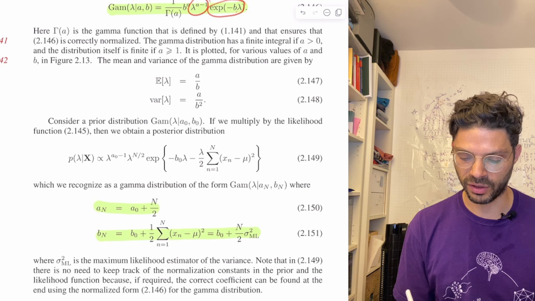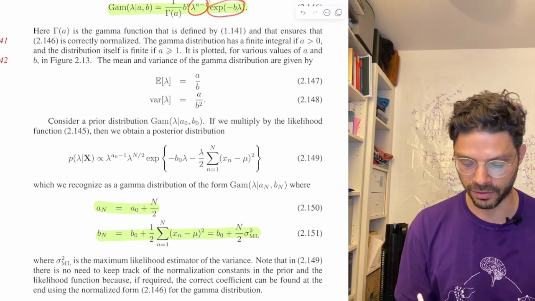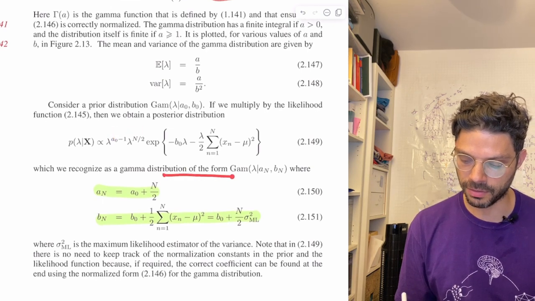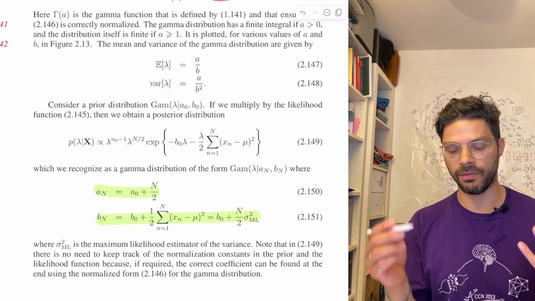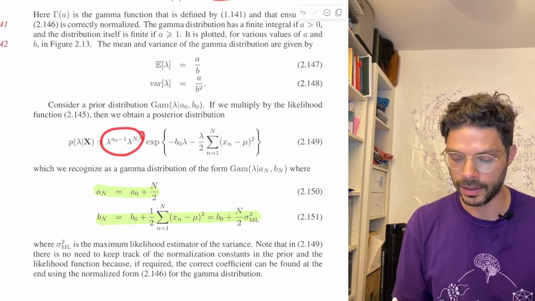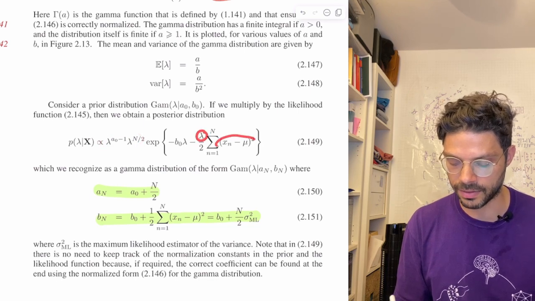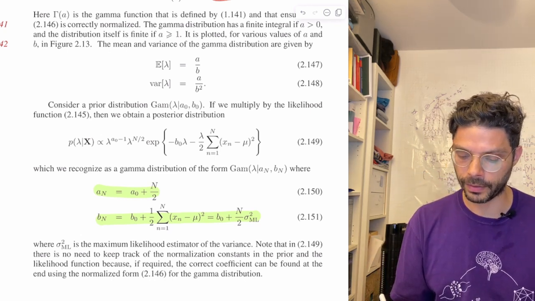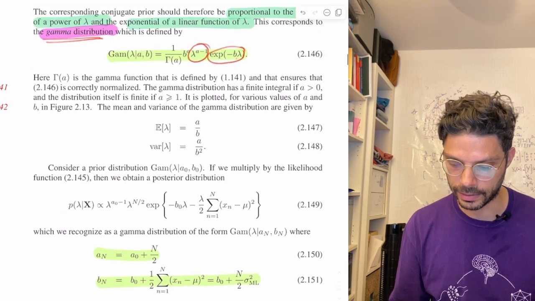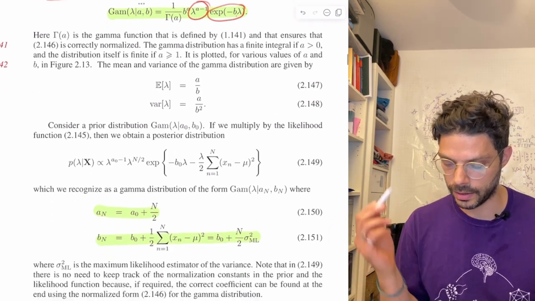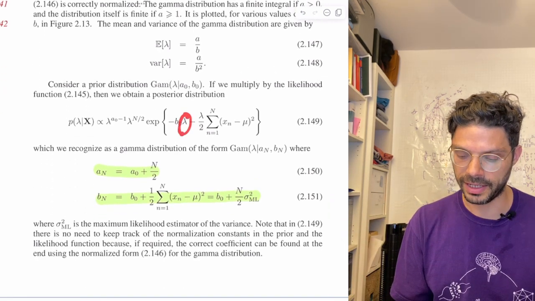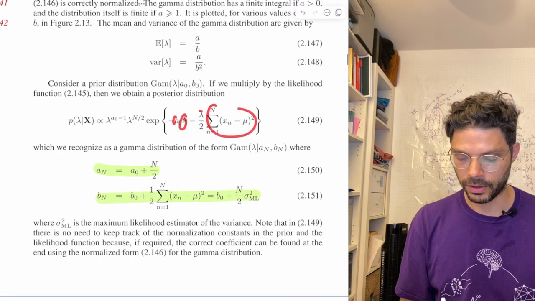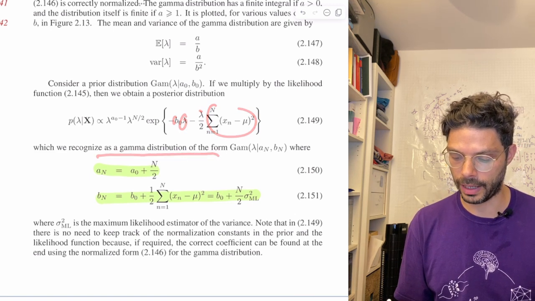So now we're going to group them separately. First we're going to look at what happens to the lambda powers. We recognize there's a gamma distribution of the form. So again, we're in the same family, by design. So we have a power of lambda times something that's linear in lambda. I keep saying gamma, lambda. It's kind of confusing because it's a gamma distribution, but the parameter here is lambda. Okay, so I'm talking about these guys. So it's linear in this guy because it's lambda times b naught and lambda times all this junk. So we recognize the gamma distribution of the form gamma with these parameters.